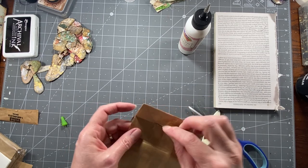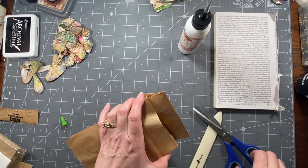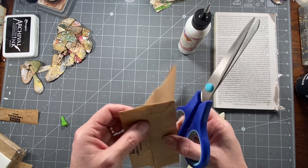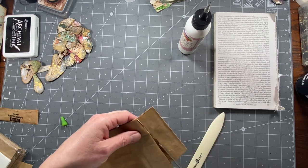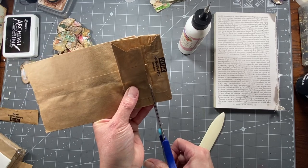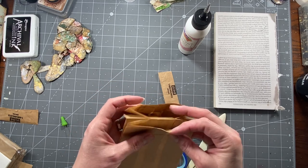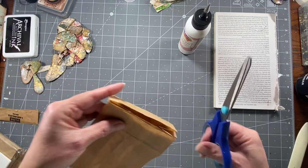So let's see. I'm going to pull this flap out and cut right along the line where that was folded so that I won't cut it open again. And I'll do the same over here. I can see better now. Cut up a little bit higher. And let's hope I didn't cut it open. I did, of course. The trial ones were just fine without any dilemmas at all. But, you know, when you do it on camera, then you have to mess it all up.